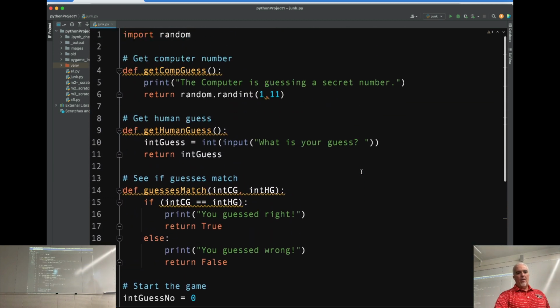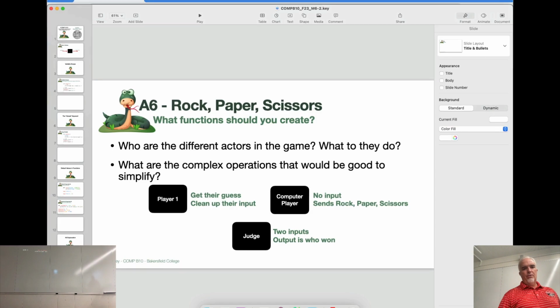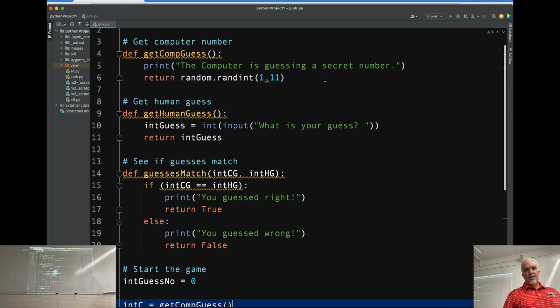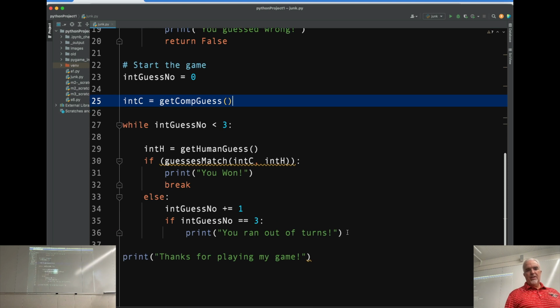That is how I went from here, where I was talking about who are the players, who are the actors in this scene, and what do they do. And I took these for the guessing game and made them into their own functions. Again, I did not have to use global here. Didn't cheat. But I used that to make the main part of my program super simple, right? And now I know what it is each time. And if I've named my functions well, it's very readable too. If guesses match, I can see everything that's going on. I can track it. It's very logical.